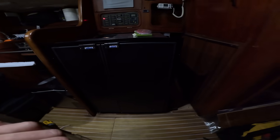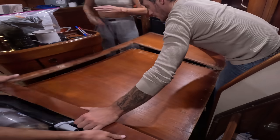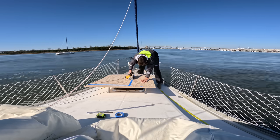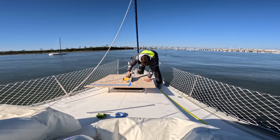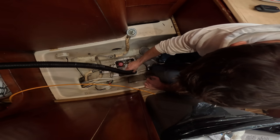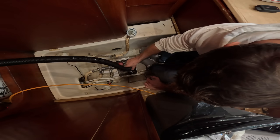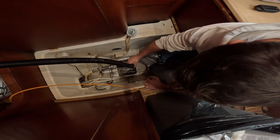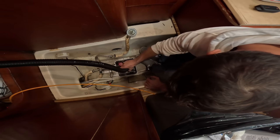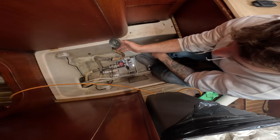The fridge is looking perfect. All we have to do now is cut the old panel out to go around the fridge on the front side, lift it, and then cut a new countertop, which we're going to finish with Total Boat paint and epoxy to give our countertops a brand new look. The next thing we work on is our sump pump for our showers. I think these have been disconnected and not been running, so they're clogged, but we haven't really noticed because it's been so cold we haven't even been showering.